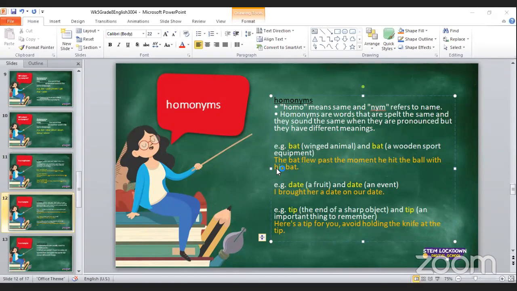So yes, these are the examples of the homonyms we have. We also have fair. Fair is like equal, and then fair again. Fair is also an olden English word which means beautiful. So in Old English, if you're beautiful, they wouldn't say you're beautiful. They will say you are a fair woman.